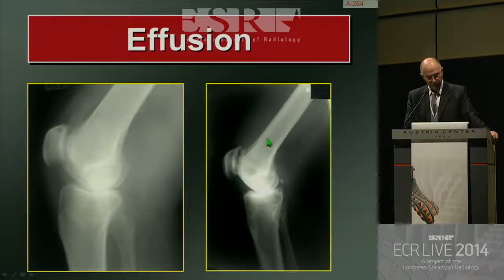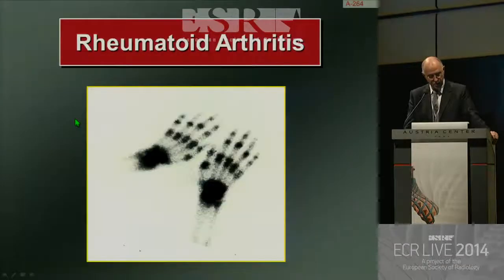And you can, of course, identify even much larger effusions than the one I've just shown you. Now, the process by far that causes a problem in joints is the rheumatoid disease process. And I've shown you a scintigram, not because in any way am I suggesting that this is what you need to make a diagnosis, far from it. But I'm going to show you this because it's quite nice to remind us that the process predominantly affects the wrists and the joints of the digits.